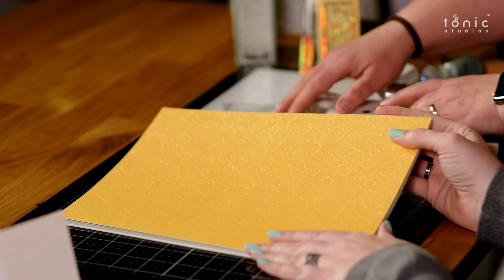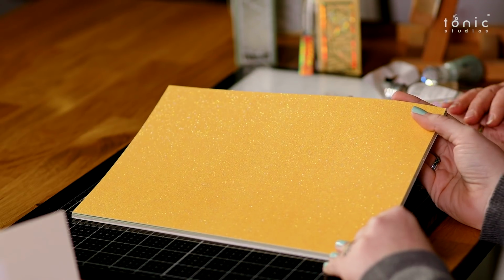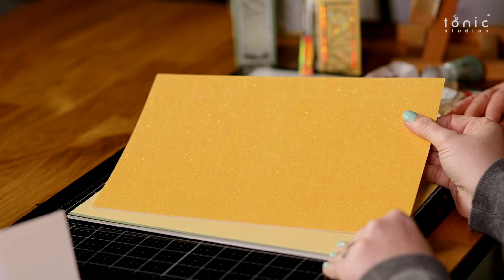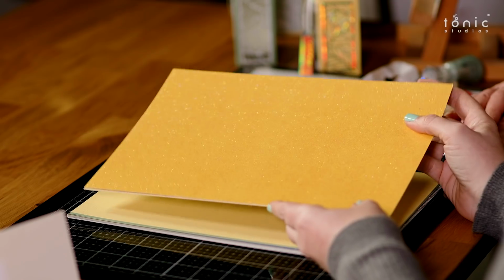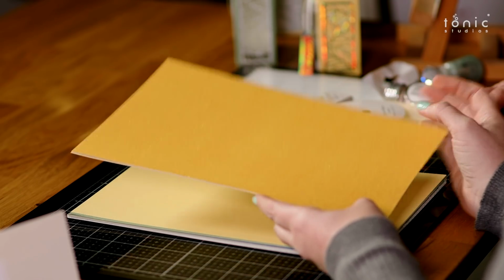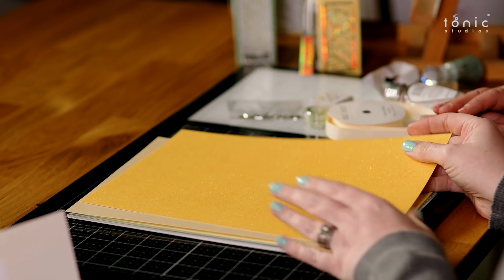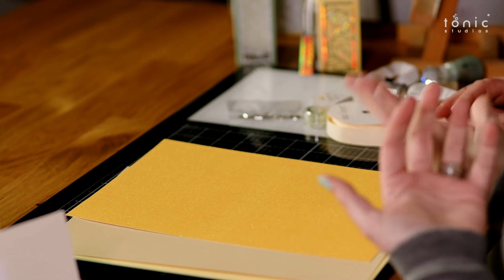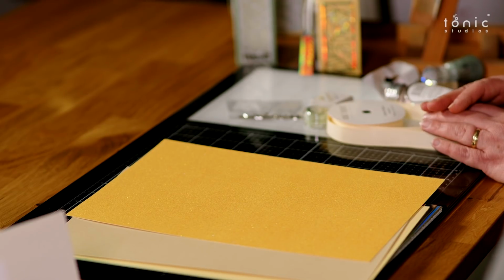Last, but by no means least, move everything out of the way. Definitely. And I like that the first paper in here is the big one. Ta-da! So we have this gorgeous new shade of glitter paper, and this is called, I'm going to check this now, Lemon Sherbet, which is probably the perfect name for that color. Definitely. It couldn't possibly have been anything else. It's a nice bright pop of yellow, and it gives you that pop that you need sometimes to give projects that little bit extra something.